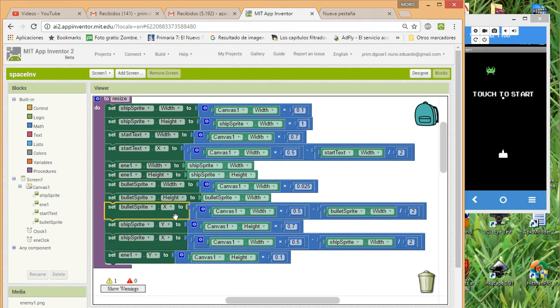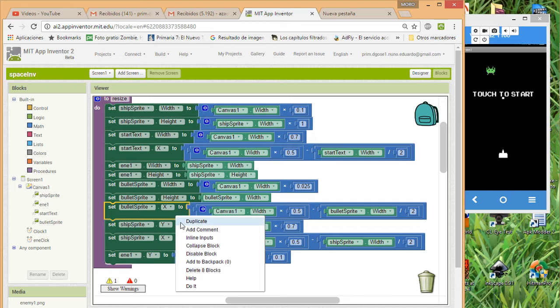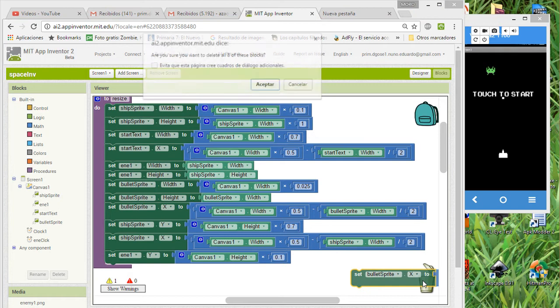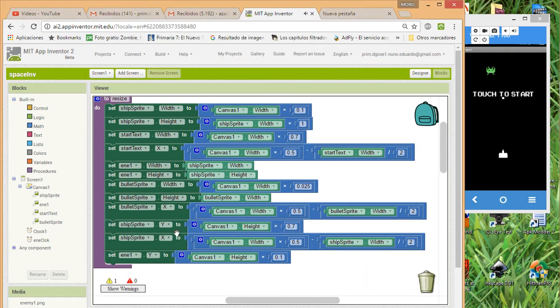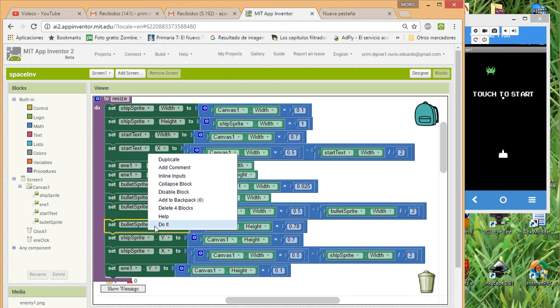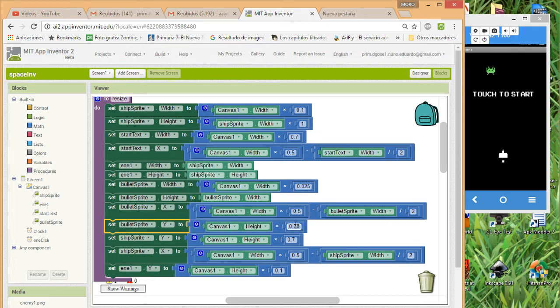So the Y position, I guess it has to be near the, let me eliminate this one, Y position. We're going to duplicate the Y position of the ship, and if you remember it's 70%, so we don't want to have the 70%, we want to have it something a little bit bigger, so maybe 78% for our bullet. So we change the bullet, we do it, and it's too much.